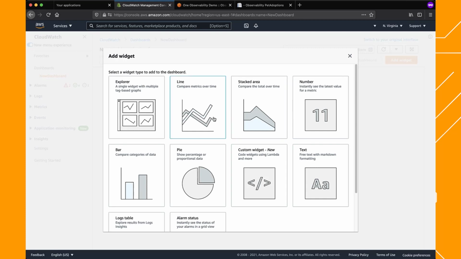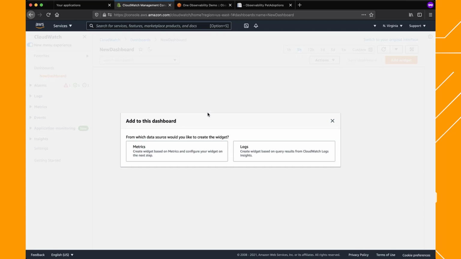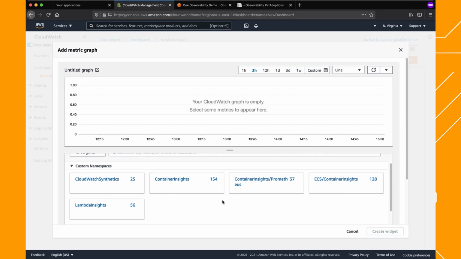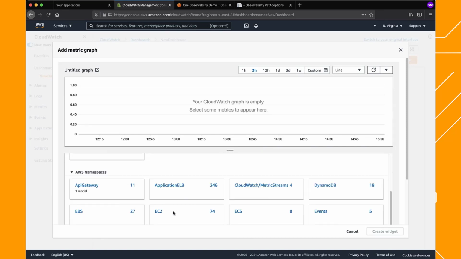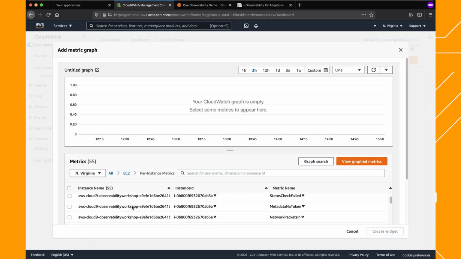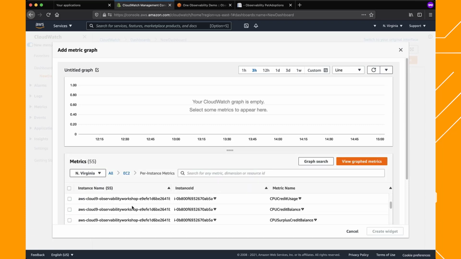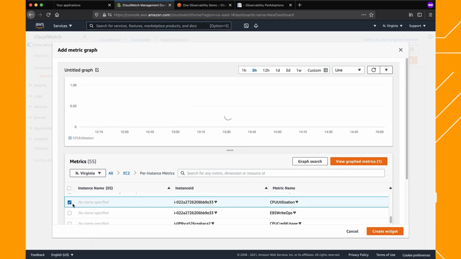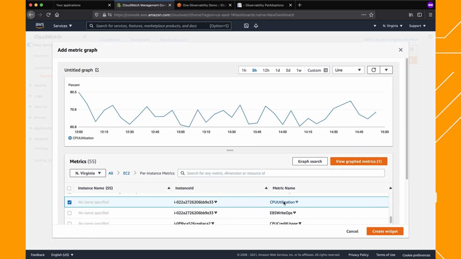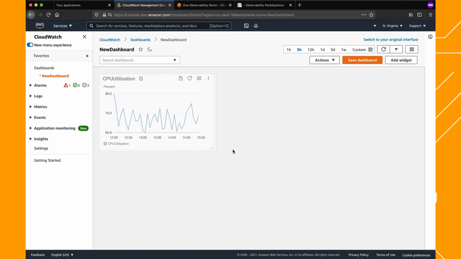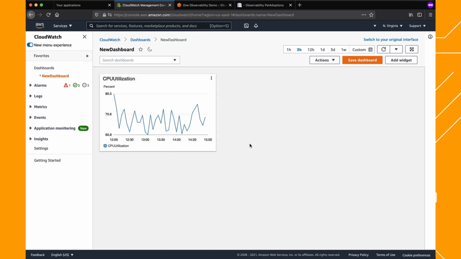For the time being, I'm going to choose the most simple metrics that I can. I'm going to find metric data. I'm going to scroll down to an EC2 instance, just because observing CPU usage data produces a nice spiky graph, which makes for very easy alarm creation. And just like that, we've added CPU for this one EC2 instance directly into a dashboard.